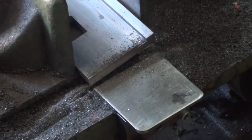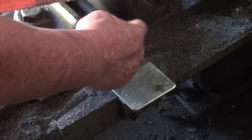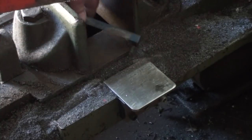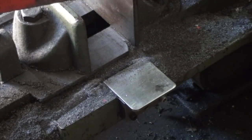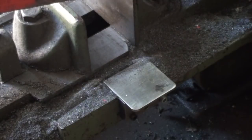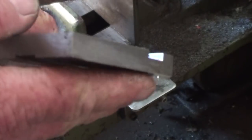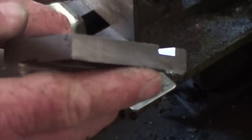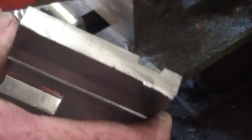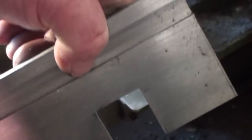The way I normally cut these, if I'm cutting something flat, is to put something under it, a stick, doesn't matter what it is, just something to raise the back edge up. Here it was just a lathe tool, that's all I had in there. All you end up with is a little tiny burr on the edge there, and the rest is all pretty good, just a light file and it's all off. So it always seems to work pretty good for me, and it looks pretty square as well. It's not bad for an old axle.